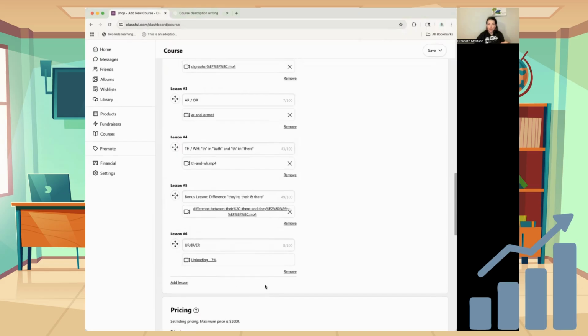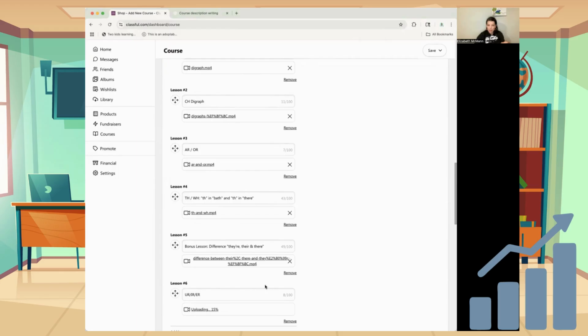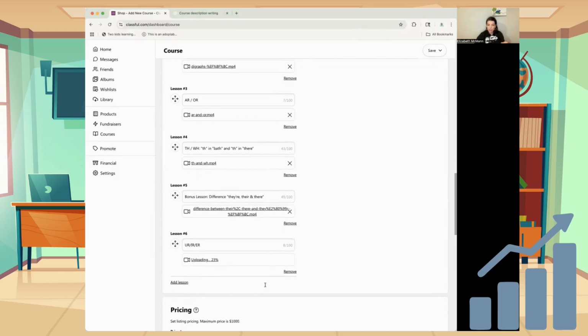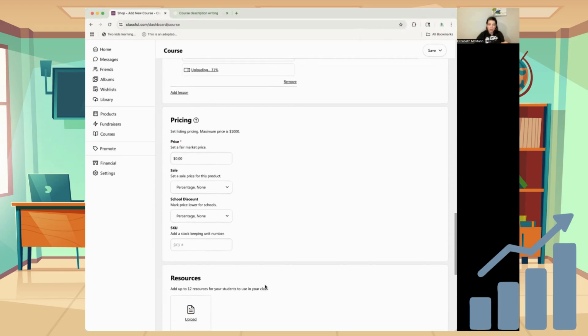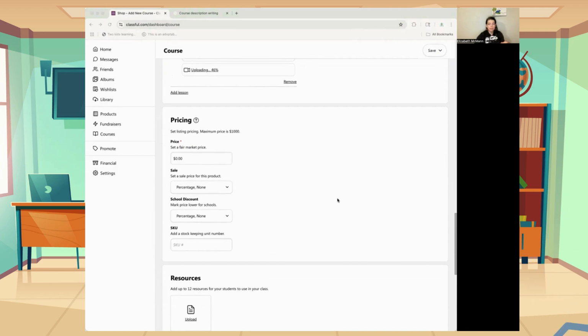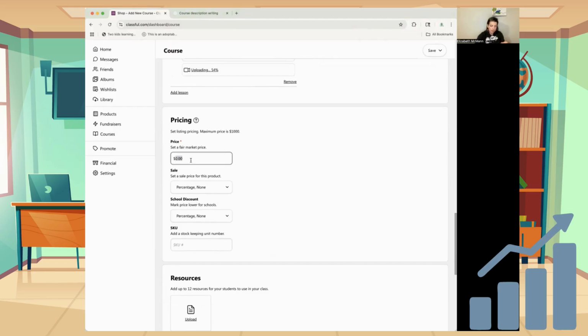All right, so a lot of these are already done. See, most of them are already done. There's just one more that's uploading. And I'm going to put my price, 25. Your pricing may be different. I think mine are the same across the board, but I might have some that are more on Outschool. I can't remember. So whatever your price is, a sale price. I don't have a sale price right now. What about if we make it 30 and then we set a sale price for 20% off?